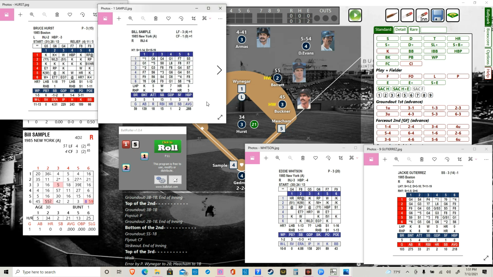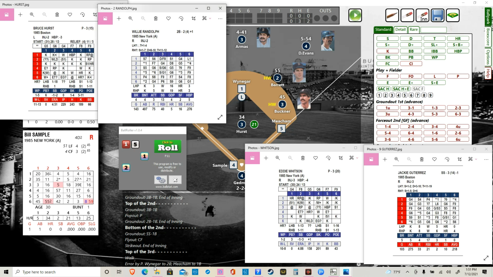To Billy Sample. I think he may bunt. So let's see here. Get to the right chart for that. So let's see what we've got here.